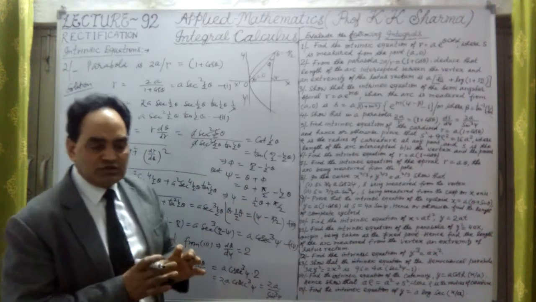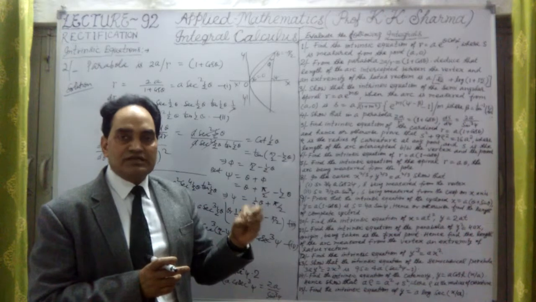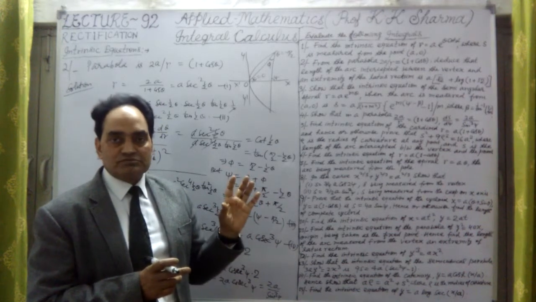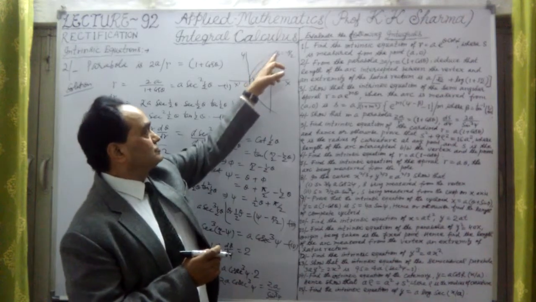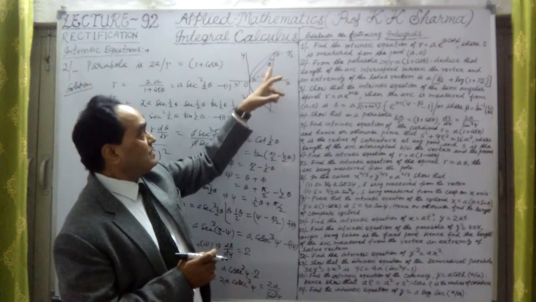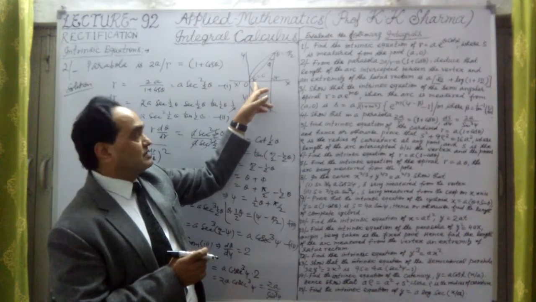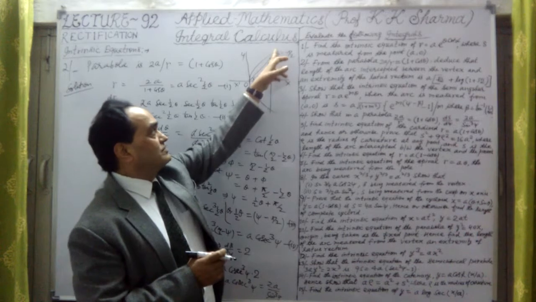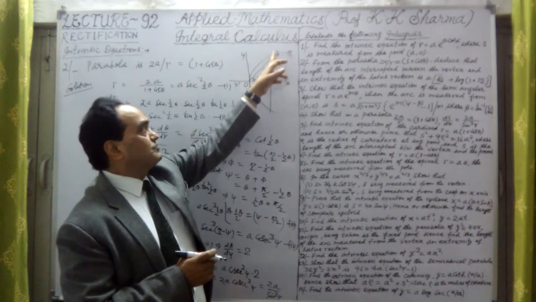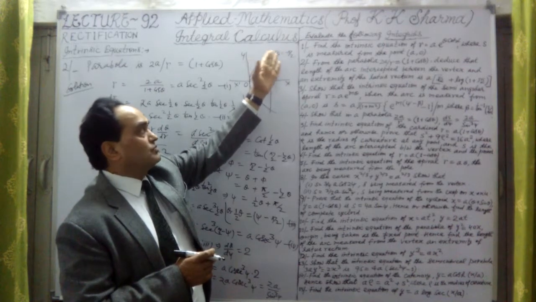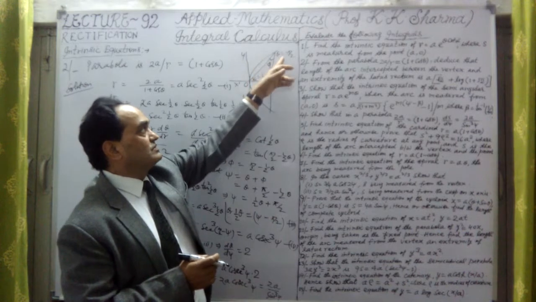Now we want to find out the relationship between the psi angle and the length s of an arc of the curve. Here the curve is the parabola. We have to find out this length up to this point. This is s here. The angle theta at the initial point, at the vertex of the parabola, is theta equal to 0. And at this point, theta is minus pi by 2. Why? Because if we count this in the anti-clockwise direction, then this is minus pi by 2.